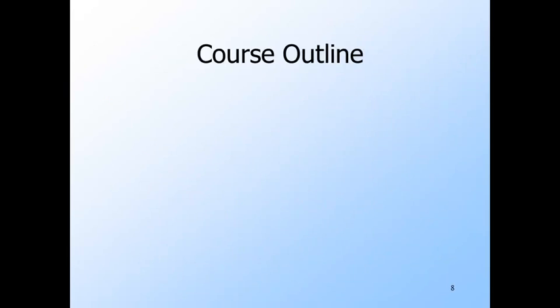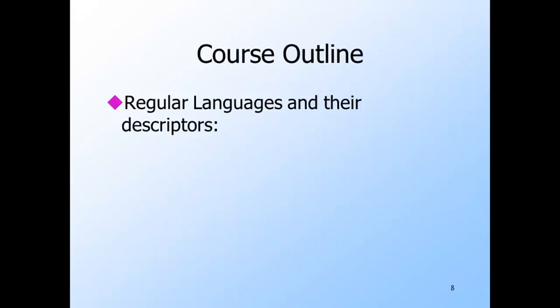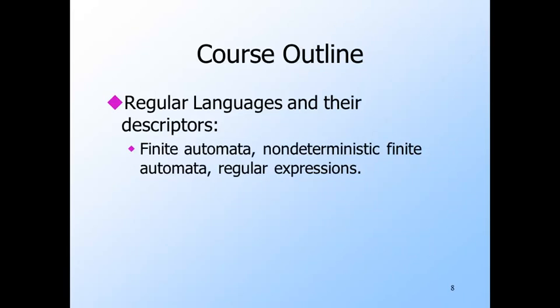So here's a summary of what will be covered in the course. We'll start off with what are called regular languages. A language is just a set of strings, for example, the set of character strings that are valid Java programs. The regular languages are exactly those sets of strings that can be described by finite automata or regular expressions. This discussion will also introduce the important concept of non-determinism. Machines that can magically turn into many machines that each do something independently but with a coordinated effect.